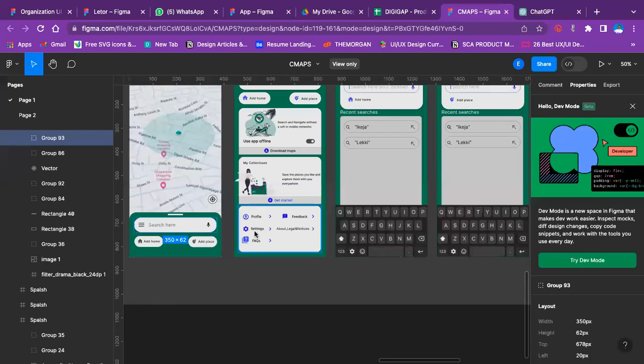Then the profile, settings, FAQs, and all of this. I feel like you should have used a nav bar down. So all you need to do is just put profile, and under the profile will be what will contain the feedback and all of those other things, while this would be home. There should be search. So I think that your nav bar should have a home button, it should have search, it should have the profile, and it should have maybe recent locations.